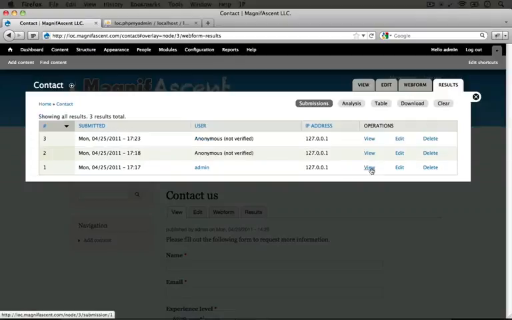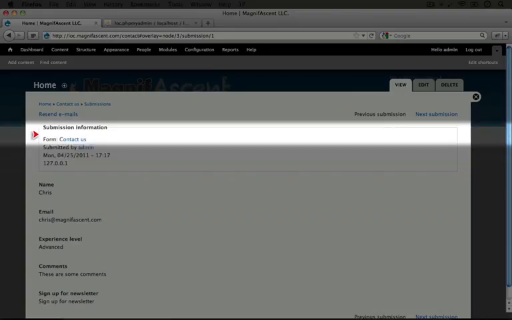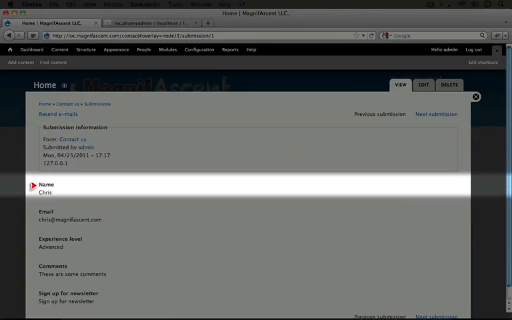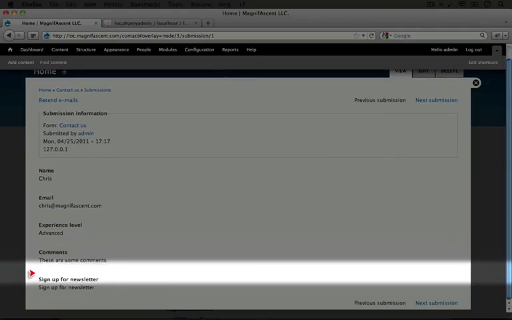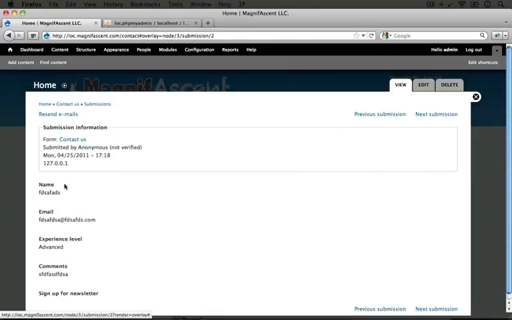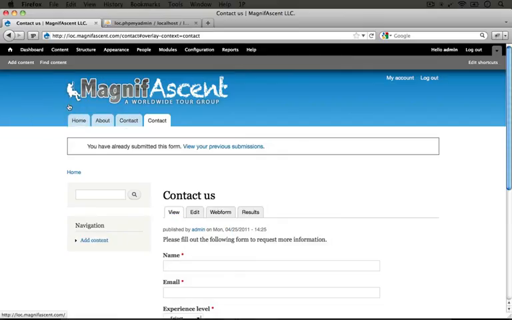So if we went ahead and viewed this, I'm going to click on View, we see a list of the data that was submitted. We have some information up top, which was the same information we saw on the list of submissions, and then each input along with the data that was added for the input. We can scroll down and view the whole item. From here, we can look at the rest of the submissions by using this navigation, Previous and Next. I'm going to go ahead and click Next. And here's another submission that was made. Okay, I'm going to go back to the Contact Us page by clicking on Contact Us in the breadcrumbs.